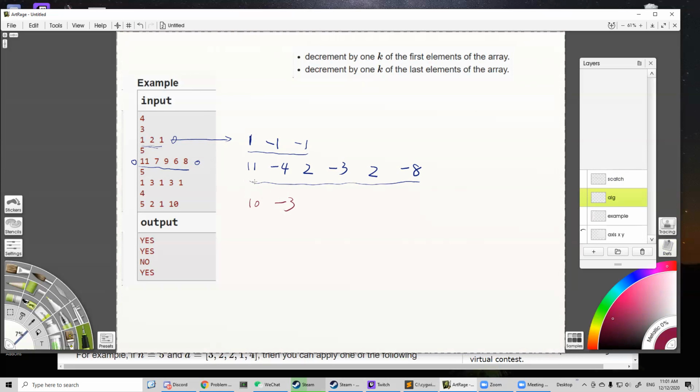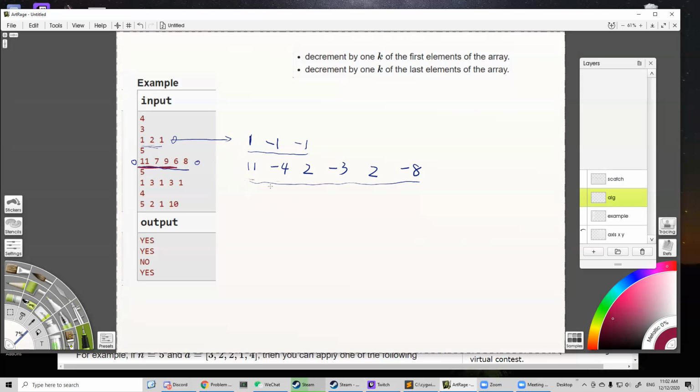So as we can see, if we subtract 1 from the first two items, then this guy, the head of the array, will minus 1. And the end of our operation will plus 1, right? We can find the pattern here. So let's take another example. If we subtract 1 from the first 4 items, right?